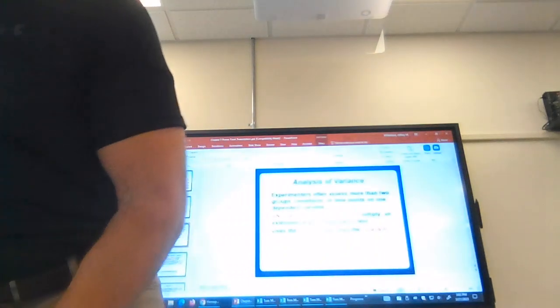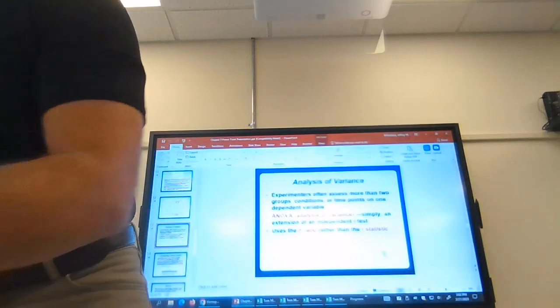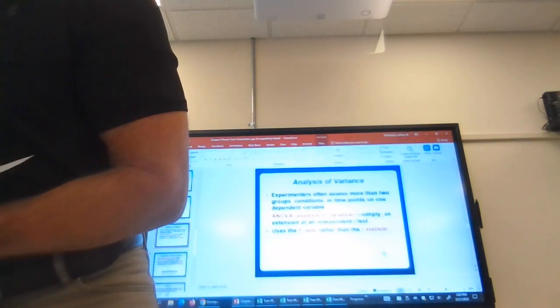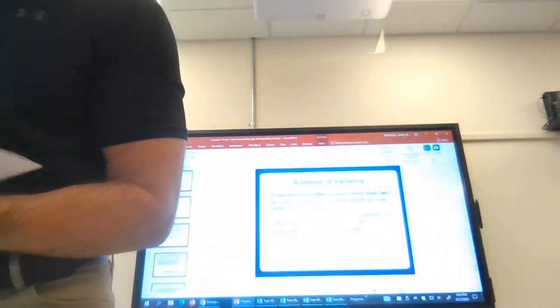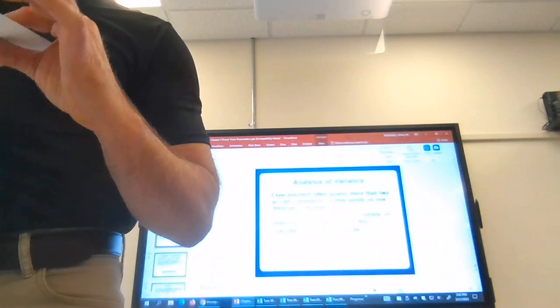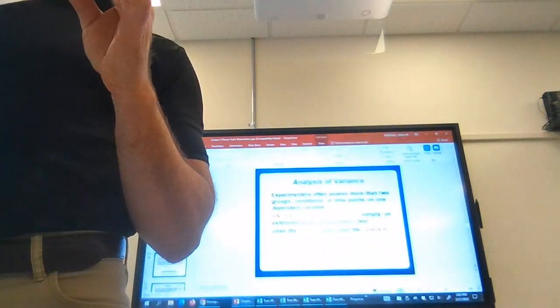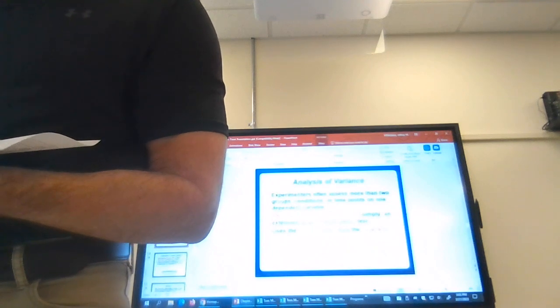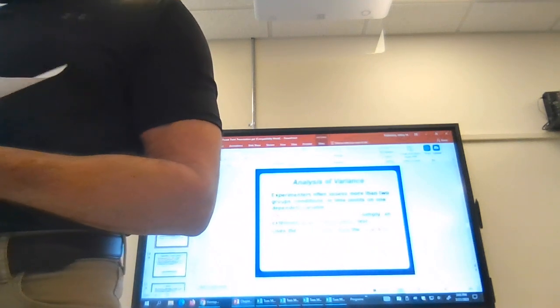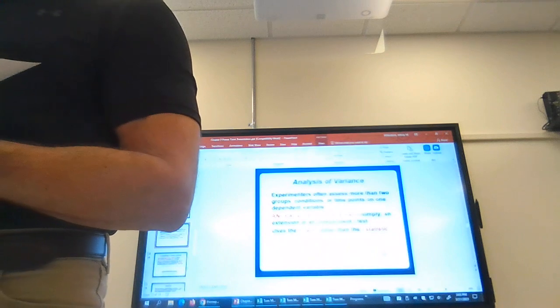Now, one more thing about this table is the 2 represents the degrees of freedom for between groups. So if you go over, you have 2, and then you go across, right here, that represents the degrees of freedom between groups.